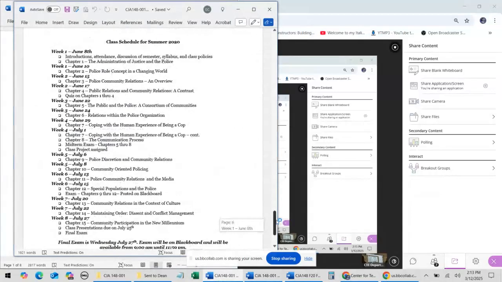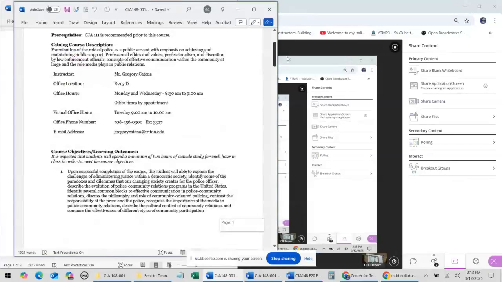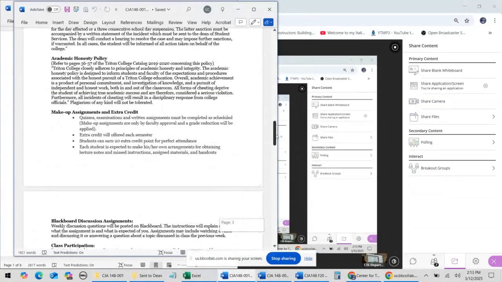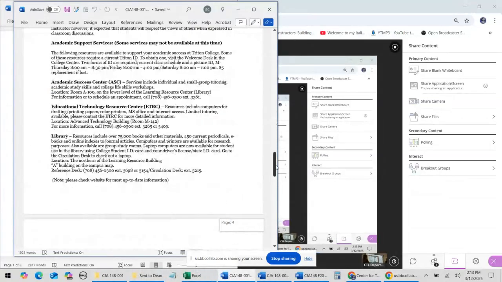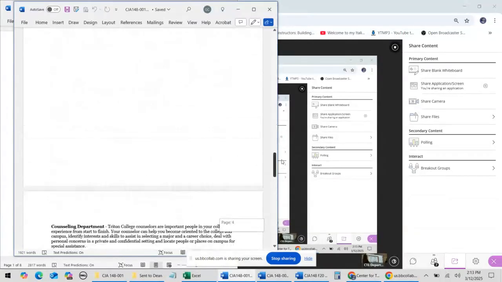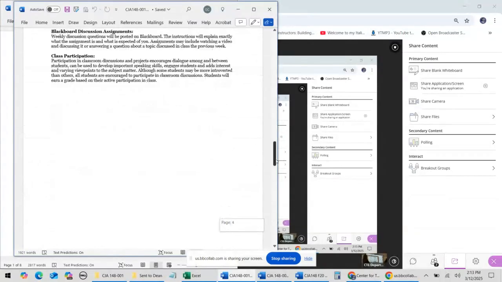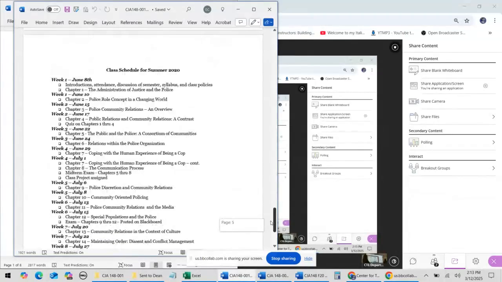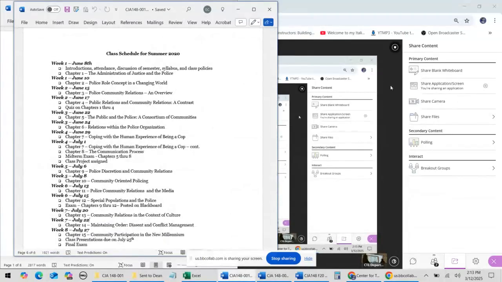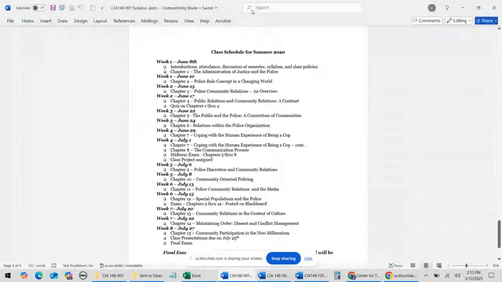This is my summer syllabus from a couple of years ago for the same class that I'm actually going to be developing online in the spring. So all the usual stuff that's in the syllabus. And then here's how I broke it down. Can you guys see this okay? Can you make it bigger? Hit that little, yep. Perfect. Thank you.